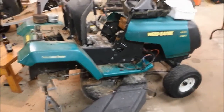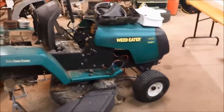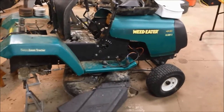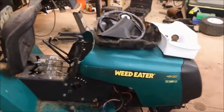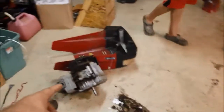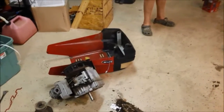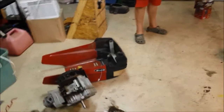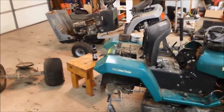We're going to have to do a little different muffler because the hood doesn't quite fit with the muffler that came off this one. Sorry I didn't show the whole swap, but it was really pretty simple — you just take the belts off the bottom, unhook all the wires from the starter and headlights, take out the four bolts from underneath and the pulley off, then stick it on the new mower. We got both of these motor decks and everything for $150.